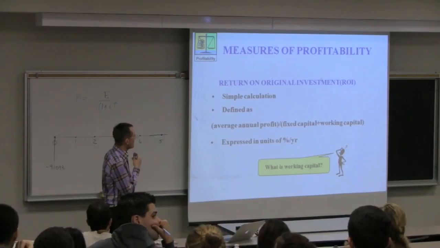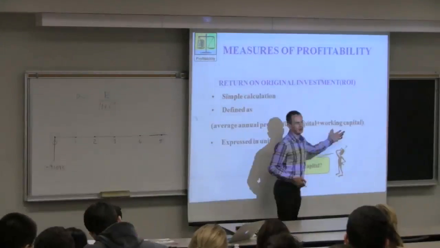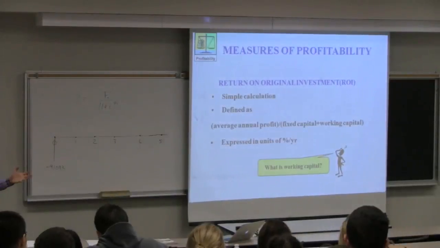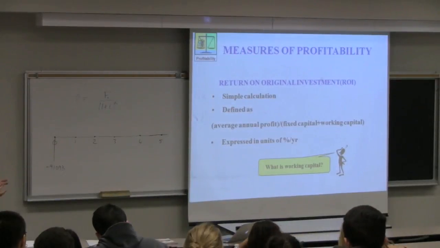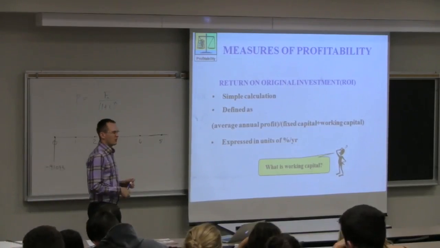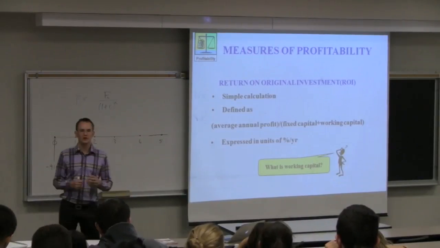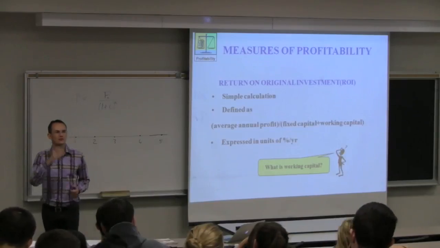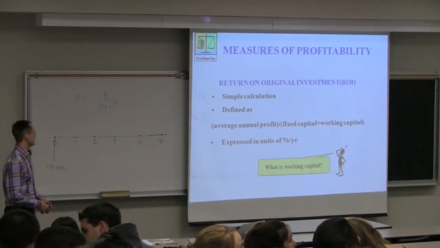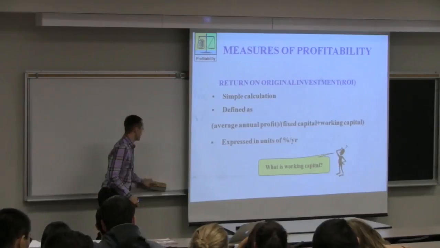But there is one other thing: to calculate the ROI we need an estimate of what's called working capital. Working capital is the difference between current assets on hand minus current liabilities. Any idea of what working capital actually is made up of? Anyone got a feeling for it, of what the terminology working capital is? Guys from the finance courses, management. What goes into working capital? What sort of numbers? Cash receivable. Cash on hand.